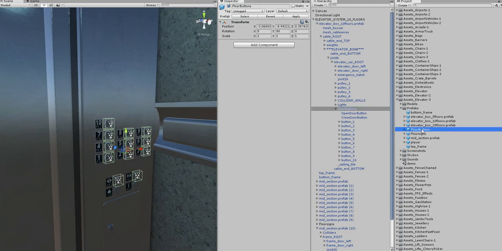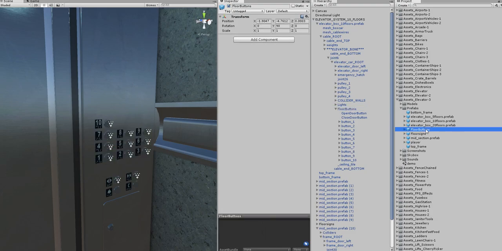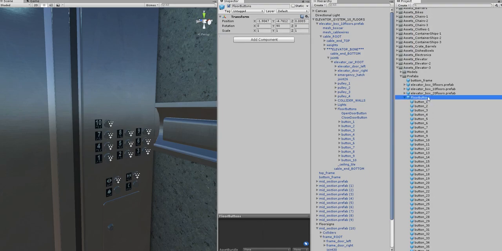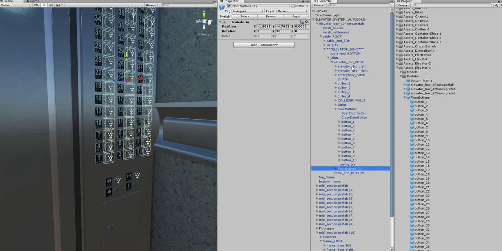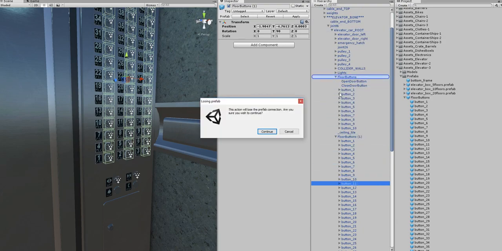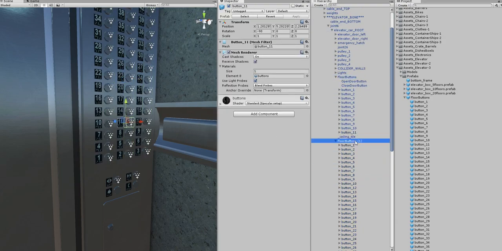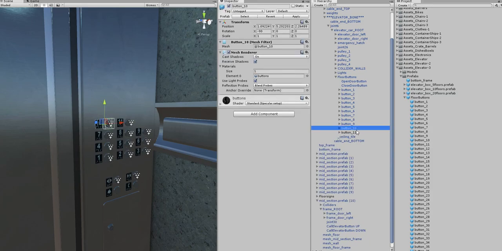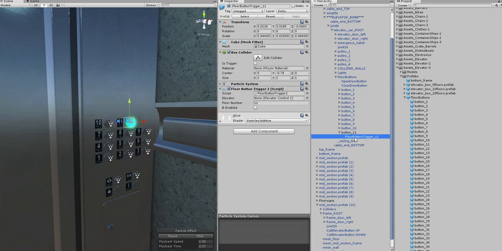The easiest way to do that is just to drag a prefab that I created that contains a bunch of buttons up to 45, and just drop that underneath elevator car root. And then just go ahead and drag out the 11th button and drop it under there. And then delete the prefab that we don't need anymore. So now we've got 11 buttons, and they're positioned where we should have them.